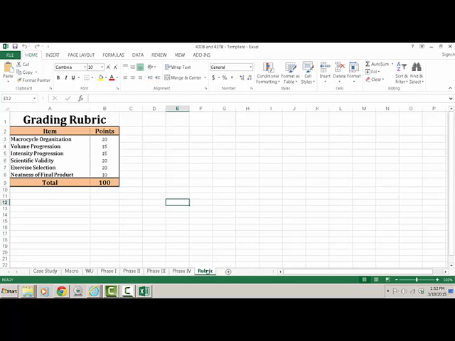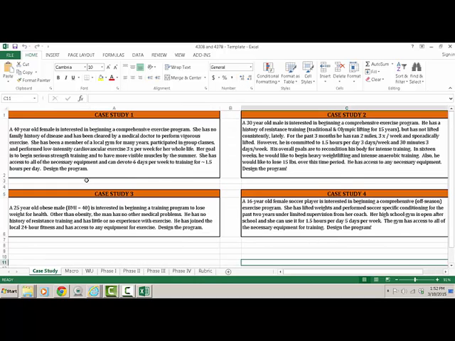In the template that you actually use for the class, this rubric will not be important because that's embedded within Blackboard, and it shows how we'll grade the assignment. If we go back to the case study file, you'll notice that in this notebook there are 4 case studies. In the capstone course, students will select one of these 4 case studies, and that will be the individual for whom you write the program. This differs slightly from Health 4308. In that course, you'll actually write your own case study, and then you'll use that to derive your program from.